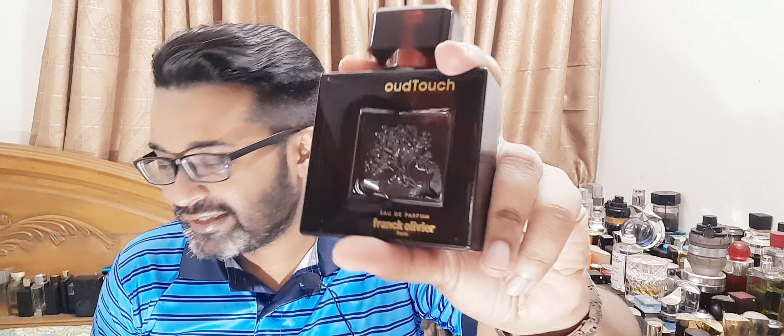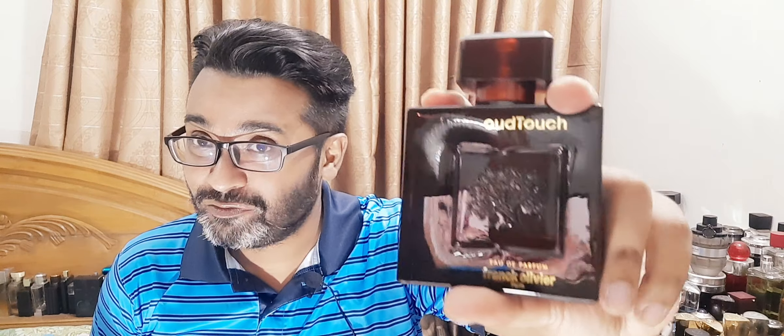I actually went in reverse — I tried a clone and then I'm trying the original one. I tried it a long time back but I didn't have it to review. This fragrance I had before was Oud Touch by Frank Olivier. This is basically a very affordable clone and it's very highly regarded in the community. It's a cheap fragrance but people know this as a great fragrance — longevity, projection. I also reviewed another one called Oud Veni; I have it somewhere but I can't seem to find my bottle. I reviewed that about six months back. That one is a more tame version of Oud Ispahan.